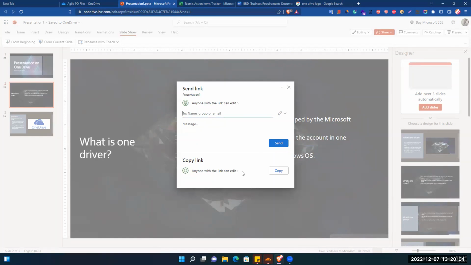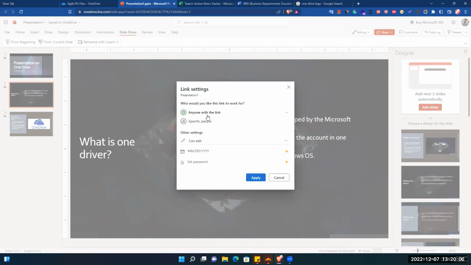You can also give permission: anyone with this link, or specific people, and whether anyone with the link can edit. If you want, they can view only, so they cannot edit anything.